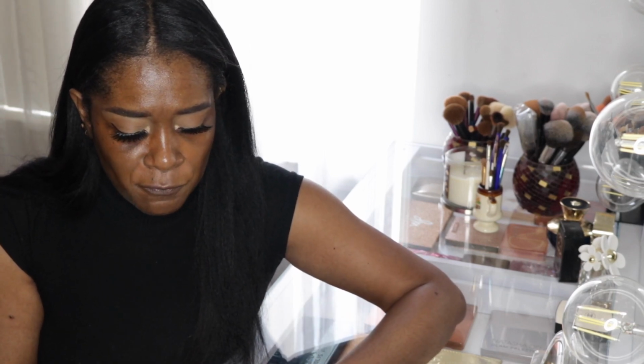All right, so as far as the foundation goes, I went with the shade 20W, and 20W is described as dark skin with warm golden undertones. Now, initially when I purchased this, I didn't scroll through all the images. I didn't realize there was a comparison chart for if you own her Vision Cream. I own her Vision Cream foundation. It's an absolutely beautiful foundation, and I use it a lot in the colder months. So I'd already picked this 20W shade, and when I looked at the chart after, because I was struggling a little bit to find my shade, I saw it was comparable to W06, and I have W06 in the Vision Cream foundation. I absolutely love it.